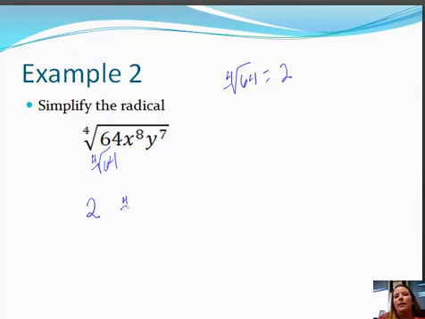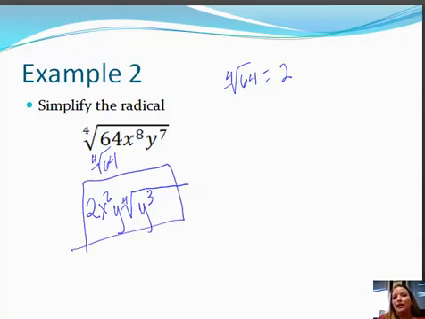the radical. I'm going to leave some space because most likely some number is going to come out. 4 goes into 8 twice, so an x squared is going to come out, and nothing's going to be staying underneath. 4 goes into 7 once, so a y comes out. Then 4 into 7 would leave us with 3, so we would have y to the 3rd left. Okay, so it's division, but then thinking about what your remainder would be, and your remainder becomes the exponent on the variable. Okay, so this would be your final answer.